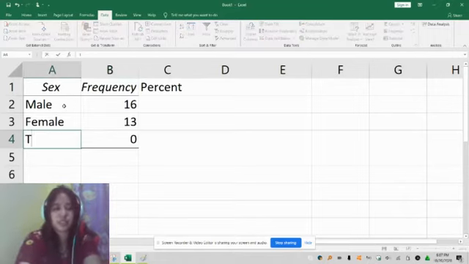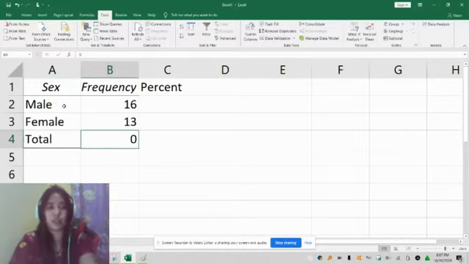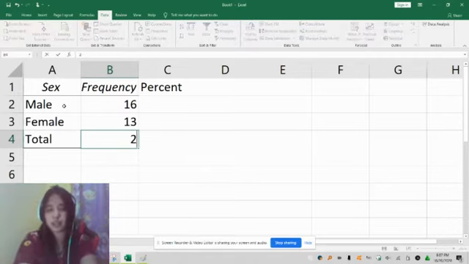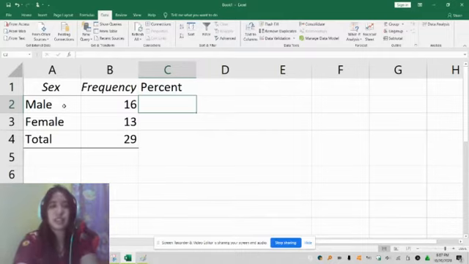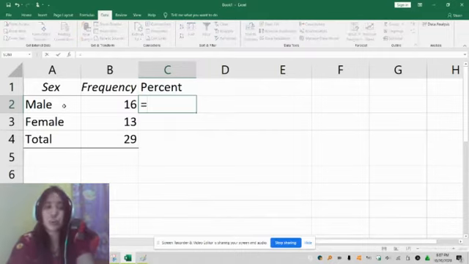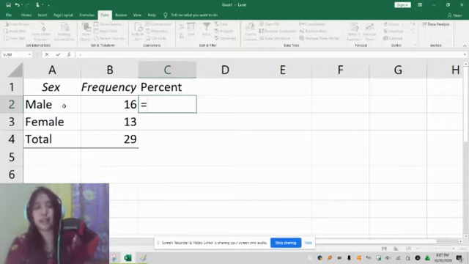So we can replace this with total. If you know the total, you can just click the total. 16 plus 13 is 29. For the percent, let us recall the formula. This is frequency over the total, or 16 divided by 29 times 100%.